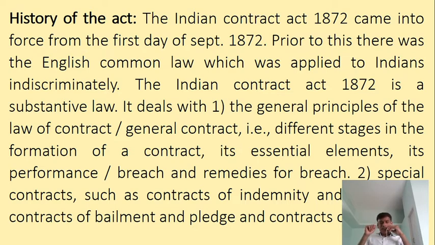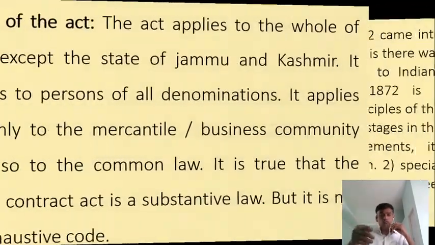Second, special principles. Special principles are special contracts such as indemnity, pledge, bailment, guarantee and contract of agency. So special principles include the provisions and rules related to indemnity, guarantee, contracts of bailment, pledge and also contract of agency. This is the history of the act, and we continue next with scope.